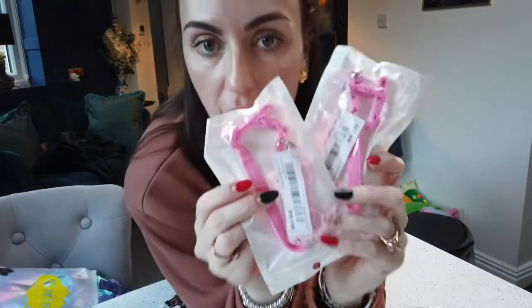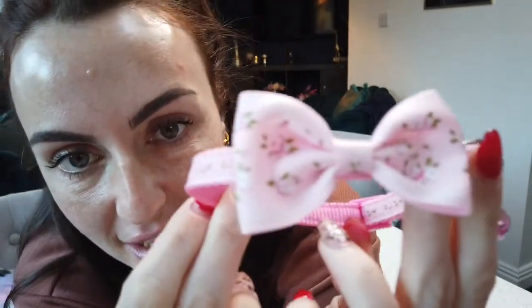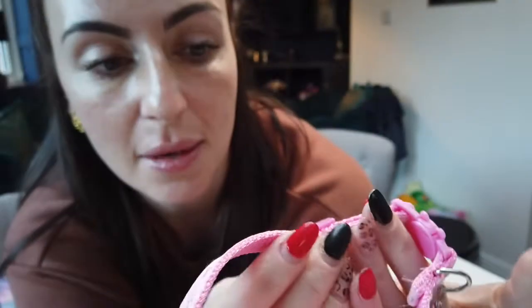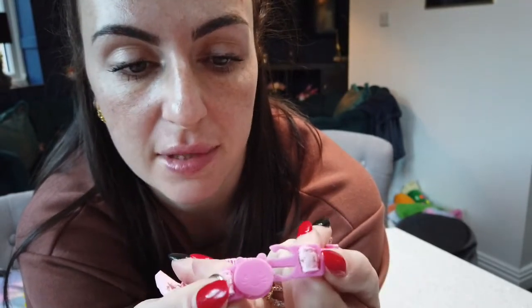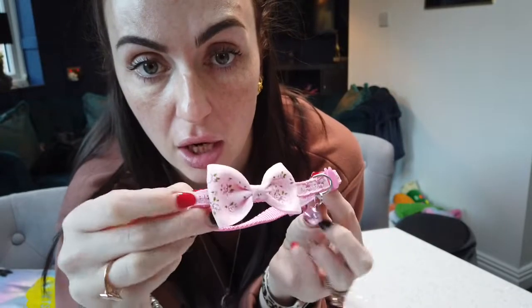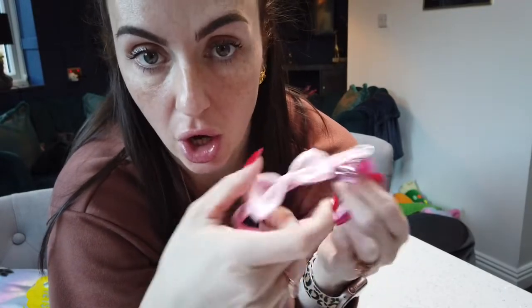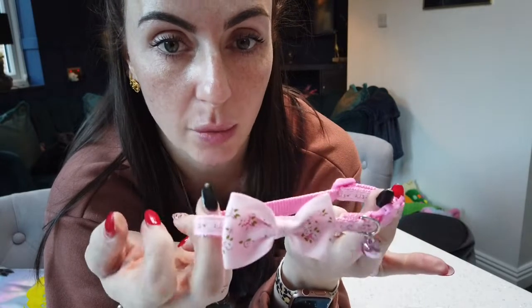We've got kitten collars, because their necks are still too small for their proper puppy collars. But this is, look, super cute. A little bow, can you see it? With flowers on. And it's got the same little flowers all the way around, and these cute little snap clips. I don't walk my dogs on these collars, just so you know. I would not trust this collar to hold my dog on a lead if it's pulling. I walk my girls on a harness. These are just cute as anything, and they are for one sole purpose, and that is for their ID tag. So that's two of those, and they're one size.